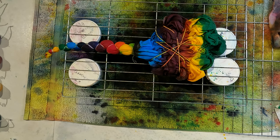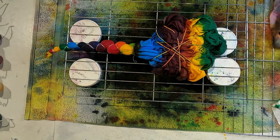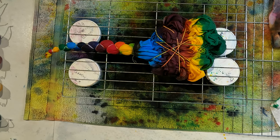Okay, Busters, so that's all the dye on our shirt. And so now it'll go in my curing tub for 24 hours. And after it's cured, then I'll take it out to the garage to the laundry sink. And we'll rinse it out. We'll start with cold water to get the excess soda ash out. And then we'll turn it up to hot to flush out any dye that hasn't bonded with the shirt as yet.